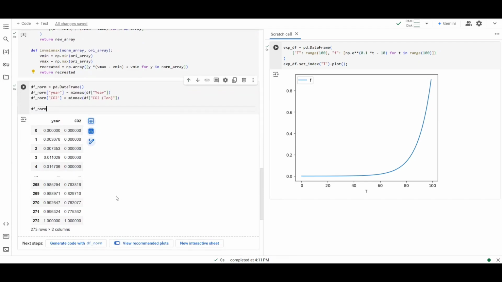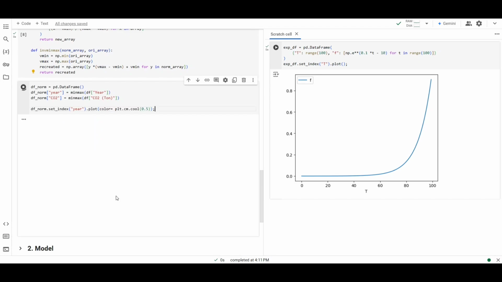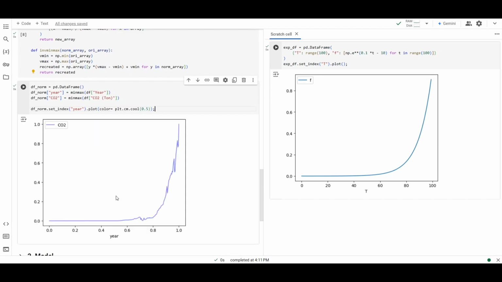Okay, so here is the new normalized dataset. Perhaps we also want to plot this normalized dataset. So this is the new normalized dataset. You can notice here that the maximum values of either the x-axis and the y-axis is 1.